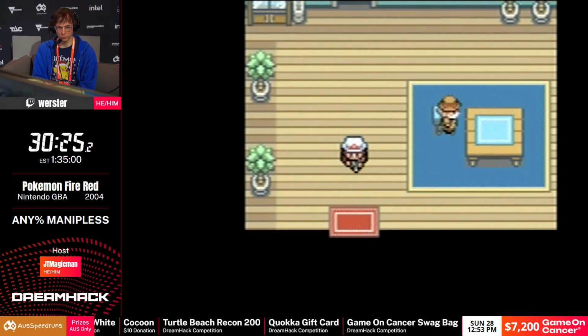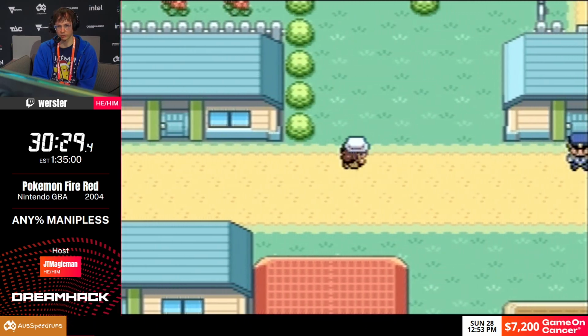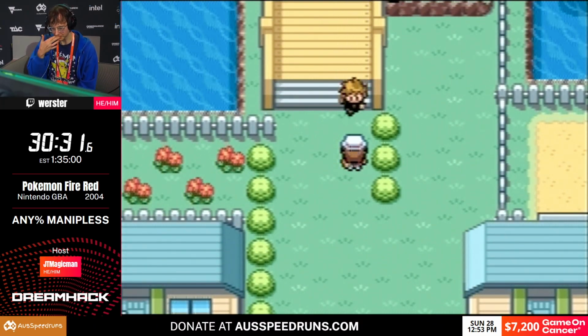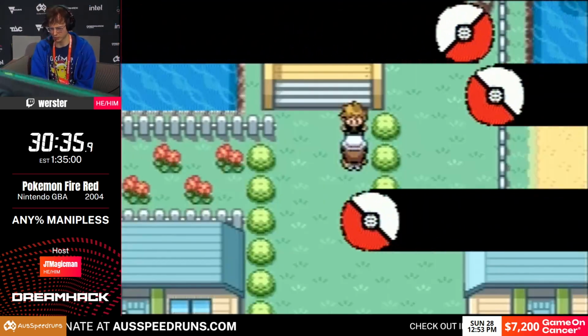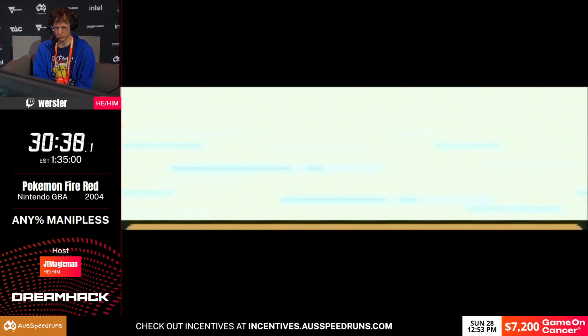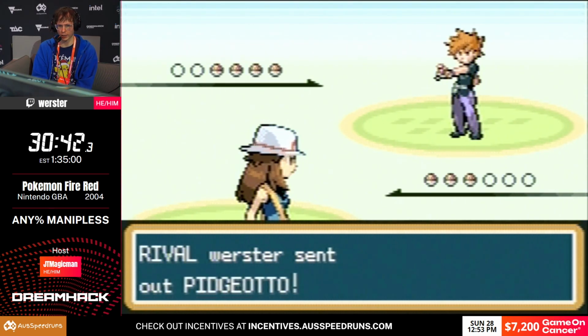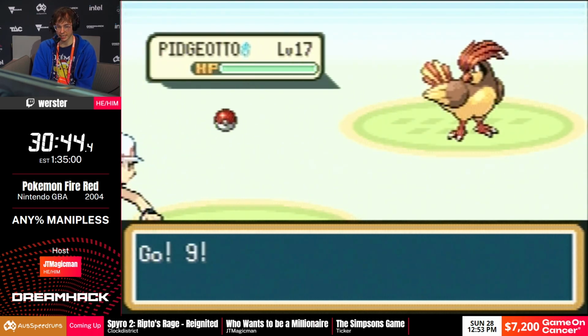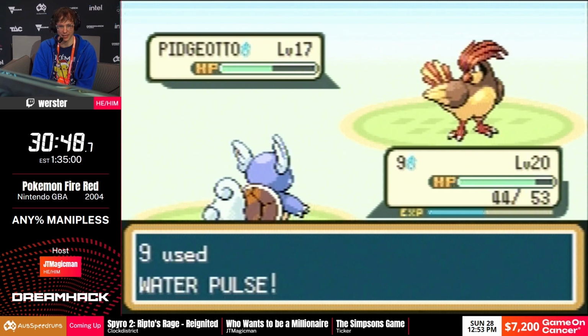But there are quite a few more fights because I've got to go through Nugget Bridge. And the first fight of Nugget Bridge is against my rival, whose name happens to be Werster. So this fight is very risky as well. It's probably the last really difficult fight of the run. Rival 3 is also quite difficult, but not quite as much as this one. So the Pidgeotto knows Sand Attack. Sand Attack very bad. Anything but Sand Attack good, Sand Attack very bad.